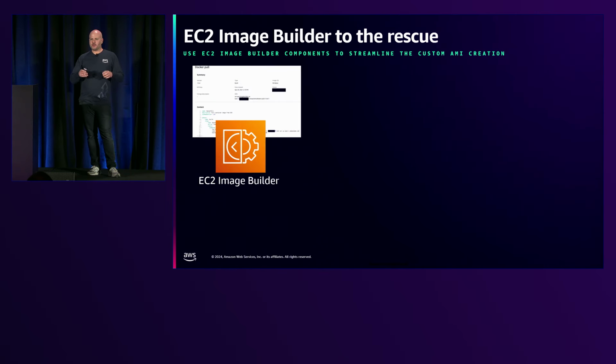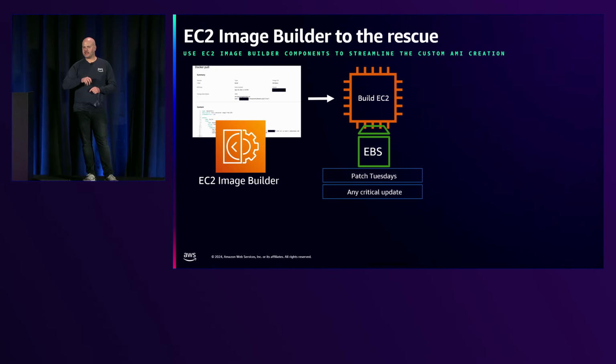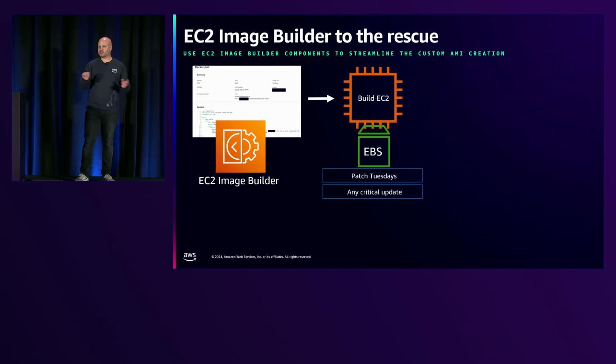We can speed up the Windows container startup time by leveraging Amazon EC2 Image Builder to implement a caching strategy. EC2 Image Builder will create a pipeline to build custom AMIs for EKS and ECS. It's common to see Microsoft release scheduled updates on the second Tuesday of every month, or what's become known as Patch Tuesday, and they also release unscheduled critical updates, and you probably want to include these in your custom AMI.